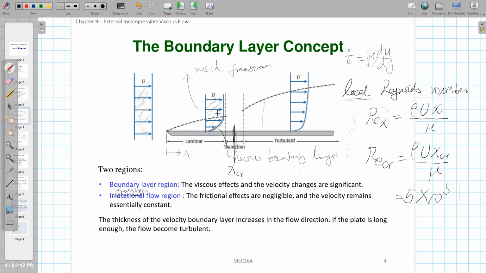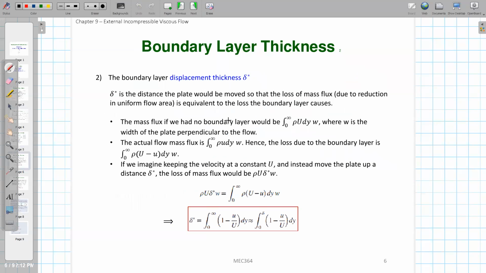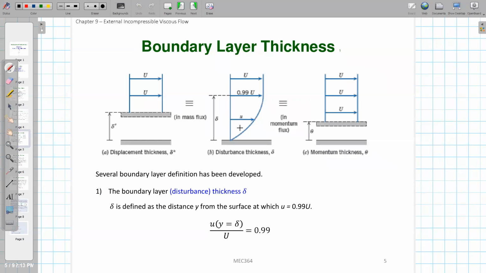You see that the area here is actually larger than this one. Why? Because in the profile here, some small region is lost. We lose this region. It is basically telling us that because of the viscous effect on the wall, because of the no-slip condition, it will try to reduce the overall flow rate. So the flow is reduced in this region. This region is where we are losing flow.